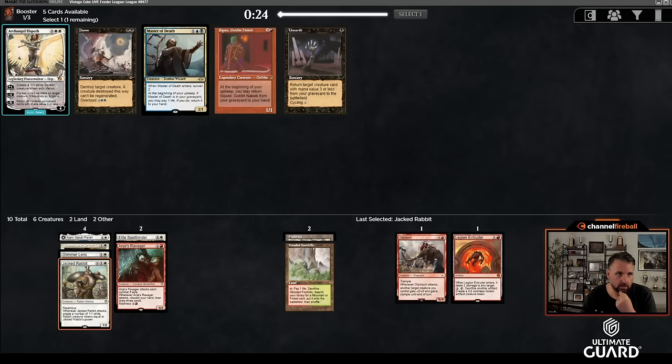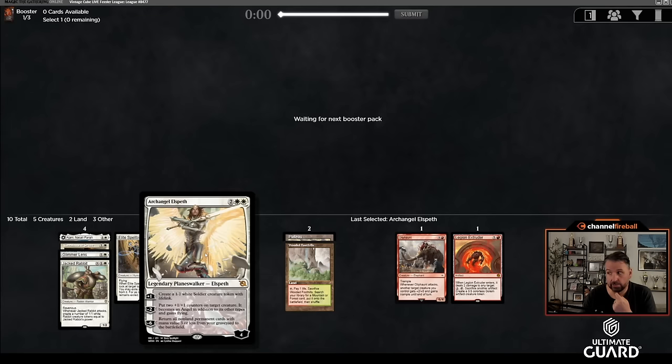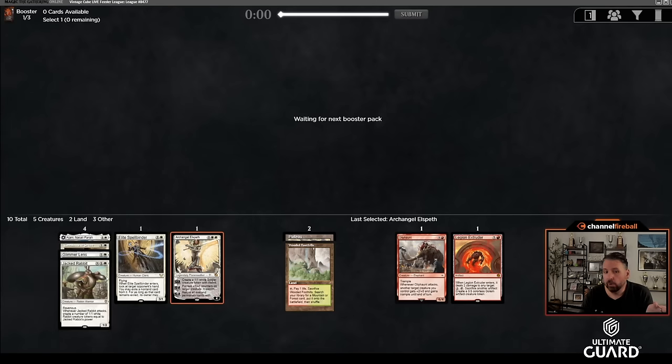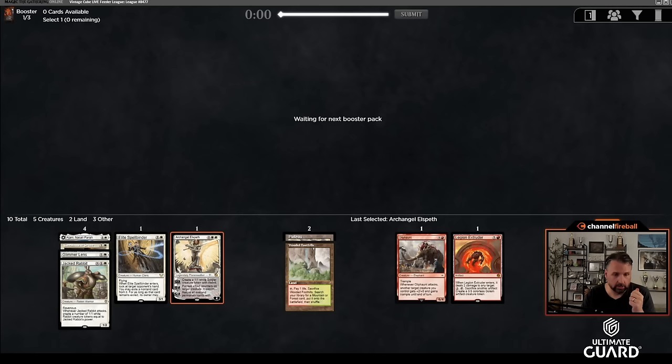That is great. And then here, Archangel Elspeth is a great combo with Jackrabbit. It's actually disgustingly good. Both Elspeths are. If you just play this, even as like a 1-2, two counters on it, it becomes flying. You attack, make three tokens. The other Elspeth jumps it and gives it +3/+3. So, all right, we got a plan here.